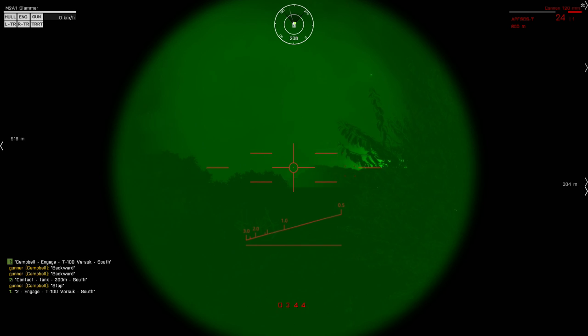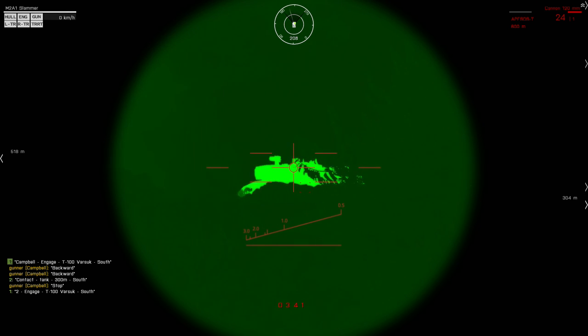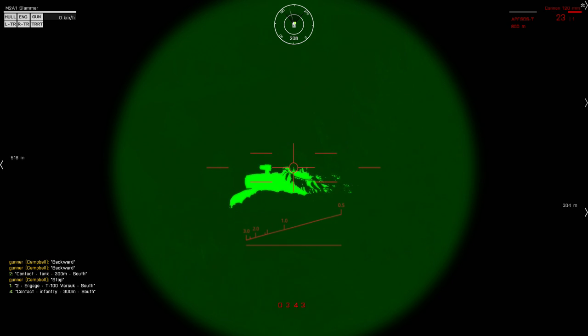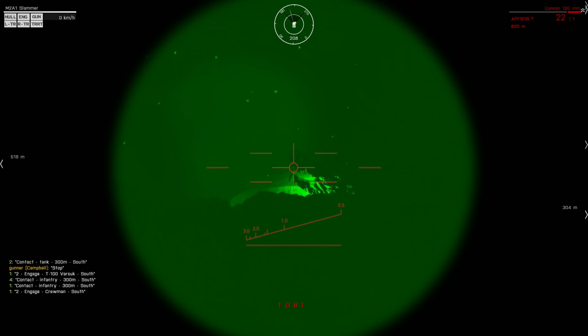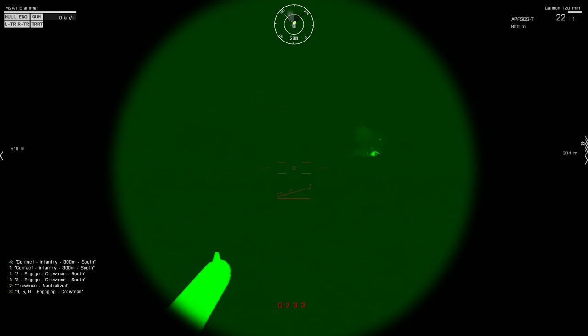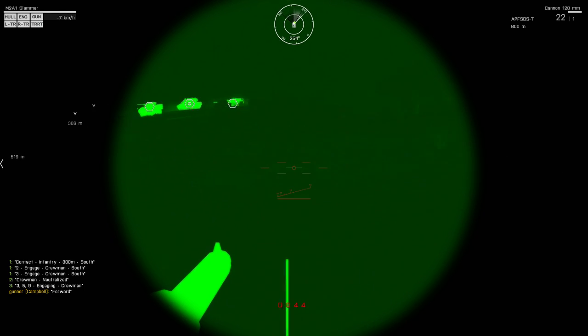One hit on him. They're bailing out. That means he's going to go down. Crap, hitting that wall. Come on, fire, fire. One more and he'll go. He's down. He's down. Let's go. I think our team finished him off there.